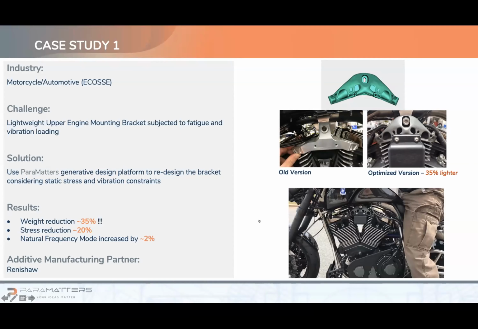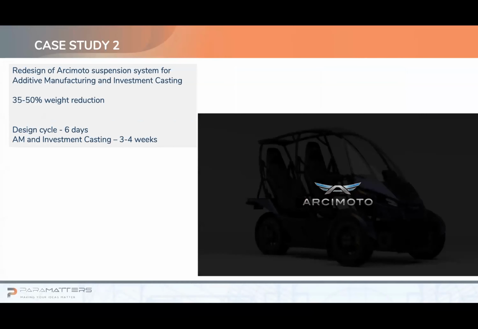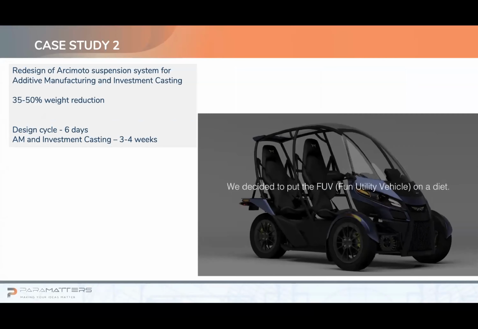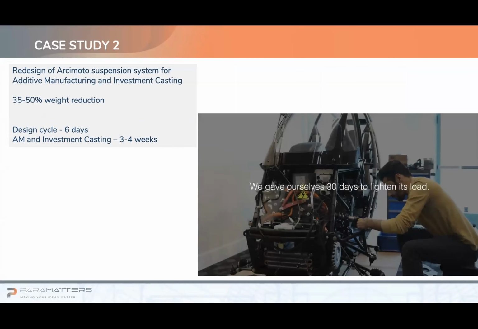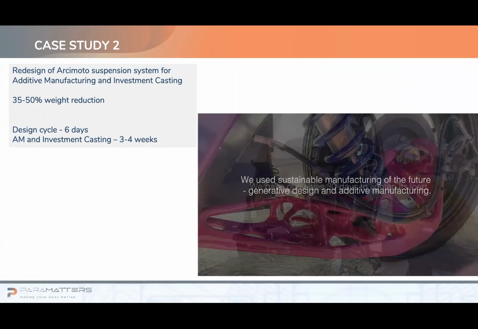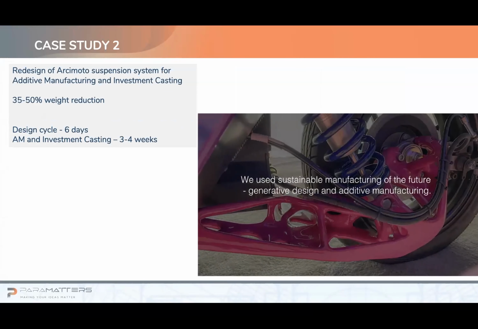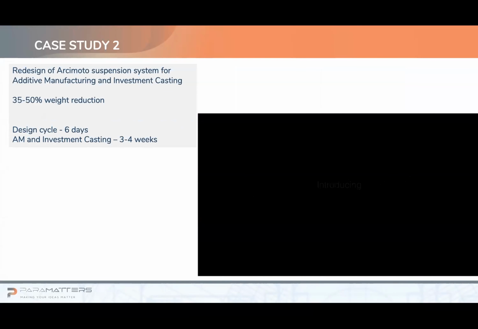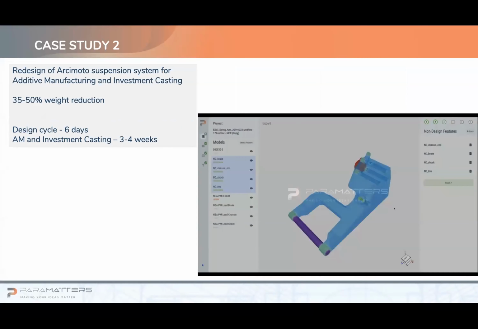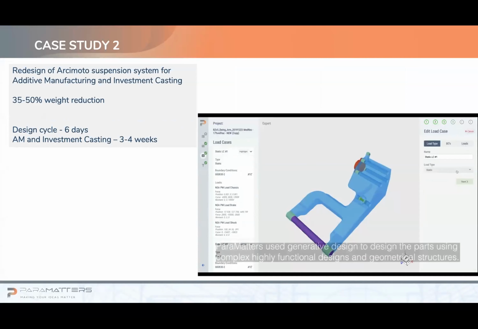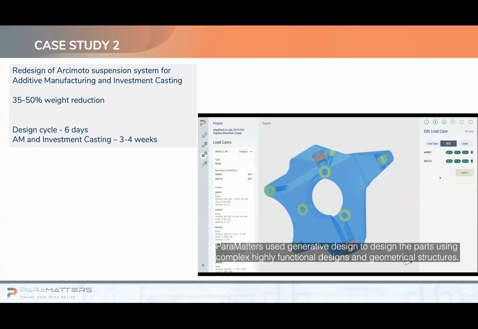Another case I would like to show is where Industry 4.0, which we talk about, really shines. How you can design and manufacture a suspension for automotive within 5-6 weeks.